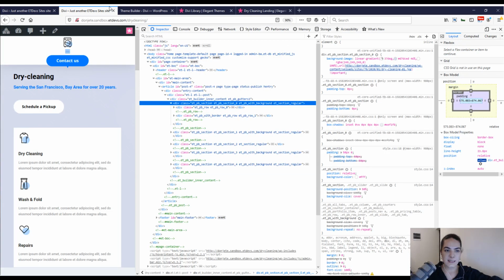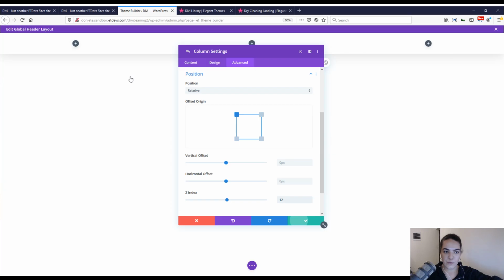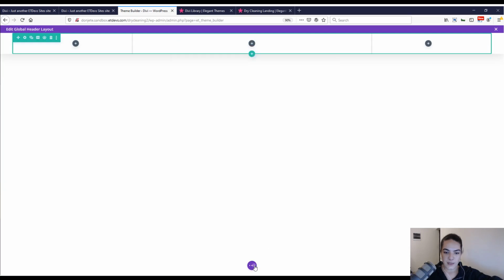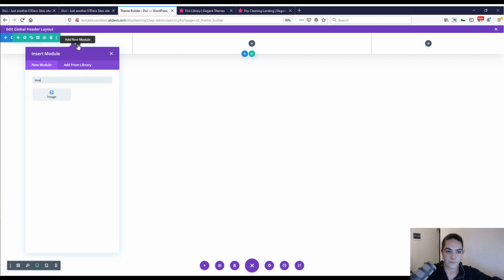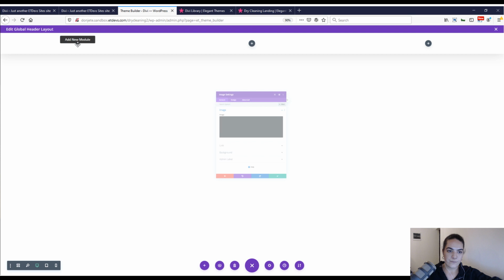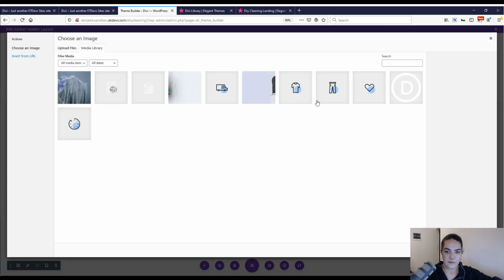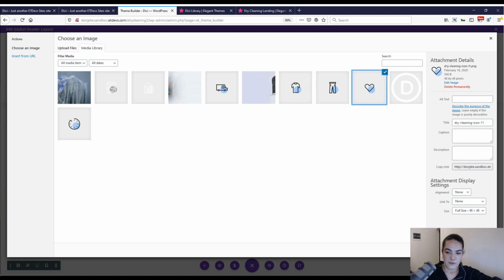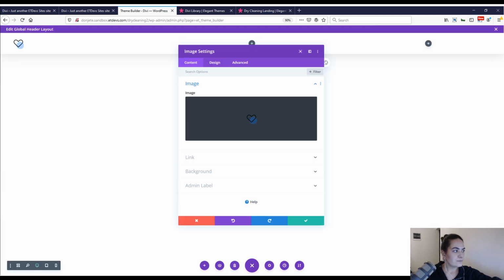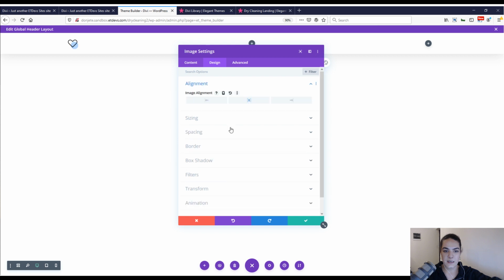All right, now we can start adding modules, starting with an image module in column 1. And this image module will just represent your logo. Let me just add a logo of my choice. And then I'll go to the design tab, and I'm using center image alignment.